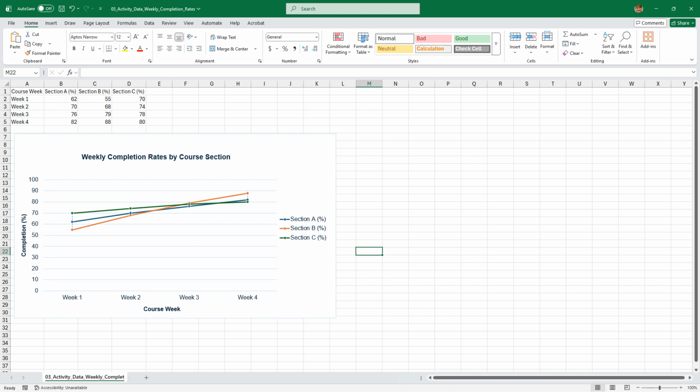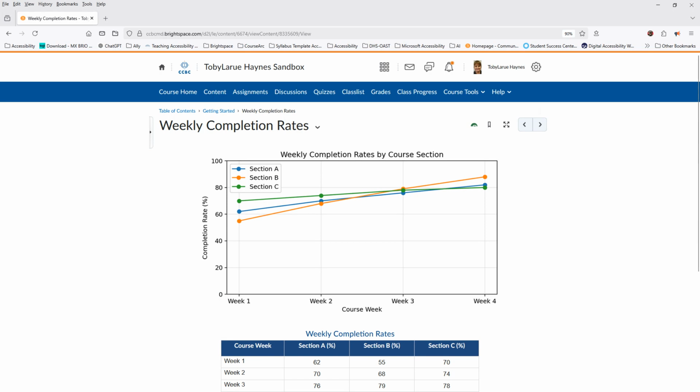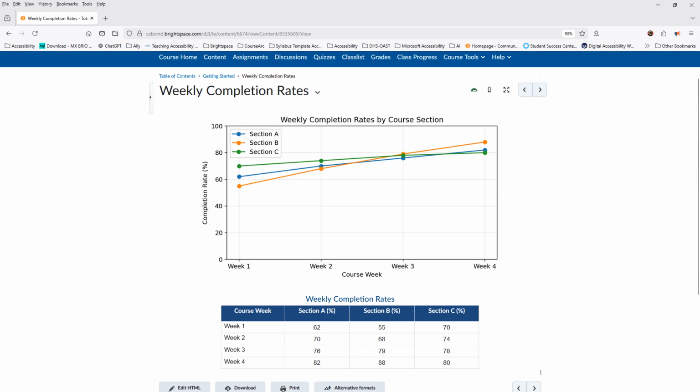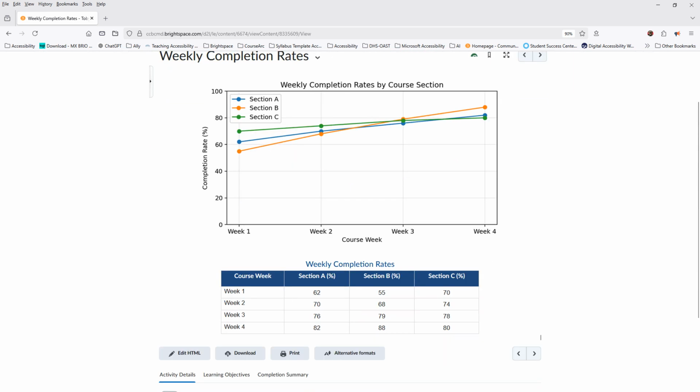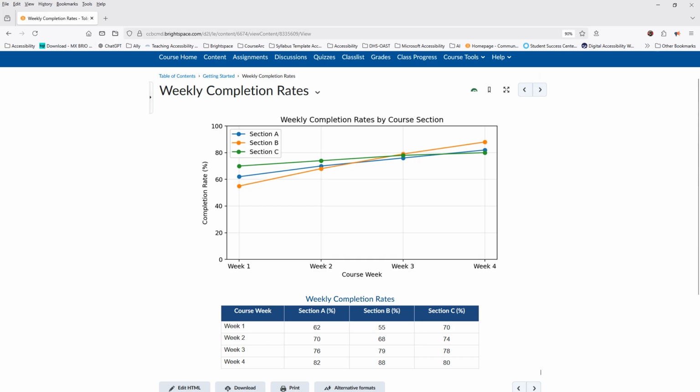When the visual is placed in Brightspace, include the long description or accessible table on the same content page or in a clearly identified linked document. Brightspace and Ally may flag a missing image description, but they do not replace the faculty member's review of accuracy, context, and completeness. You have now completed the basic workflow for making a static chart image accessible.